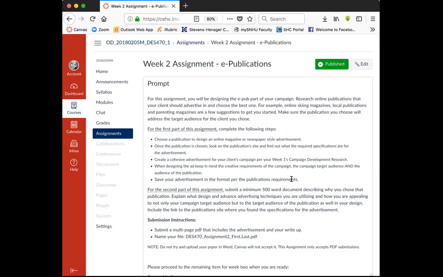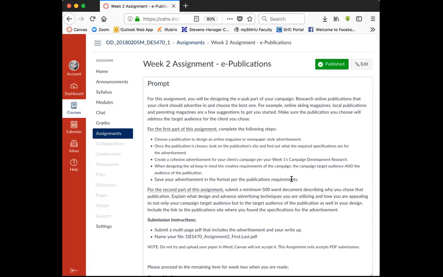So you're going to choose a publication to design an online magazine or newspaper style advertisement for the first part. Once the publication is chosen, look on the publication site and find out what the required specifications are for the advertisement. And I'll show you some examples for that so you guys can get started. Create a cohesive advertisement for your client's campaign per your week one's campaign development research.